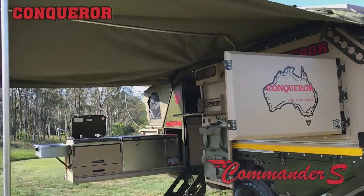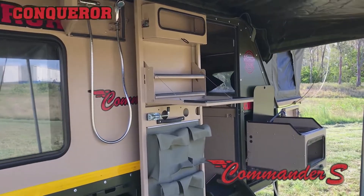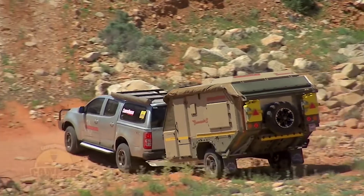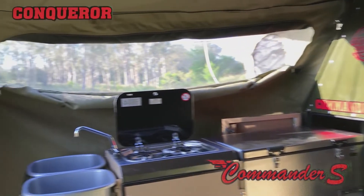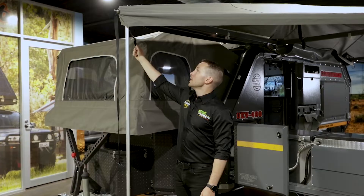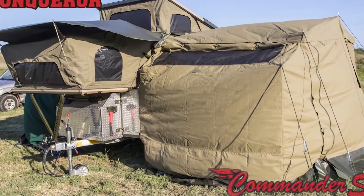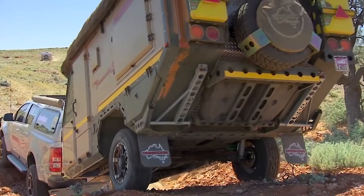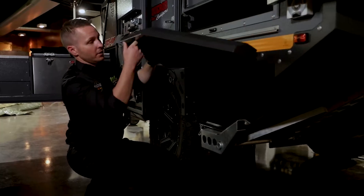Number 5 is the Conqueror Commander S. Conqueror has over 30 years of experience in the build and design of caravans and campers. Originally they manufactured trailers for military use but later expanded into the leisure and camping industry. Today they are one of the oldest and largest off-road camper manufacturers in the world. All models can be equipped with a purpose-made range of tents, awnings, and accessories, which are recognized as the best designed and of highest quality in the industry.